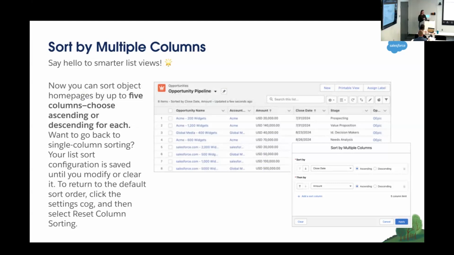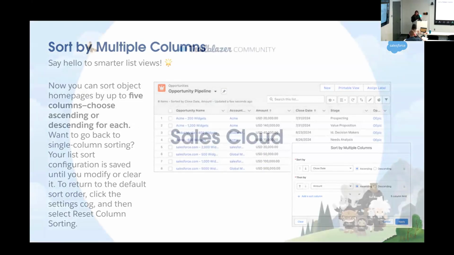It is not sticky, so you will have to go back and add that in as well. And it is only for certain objects. It was very unclear in the release notes which ones it worked for. It just said object home pages, but then in Salesforce, Bennett alluded to not all objects having it. So don't get all of your users excited until you've tested it in production first.